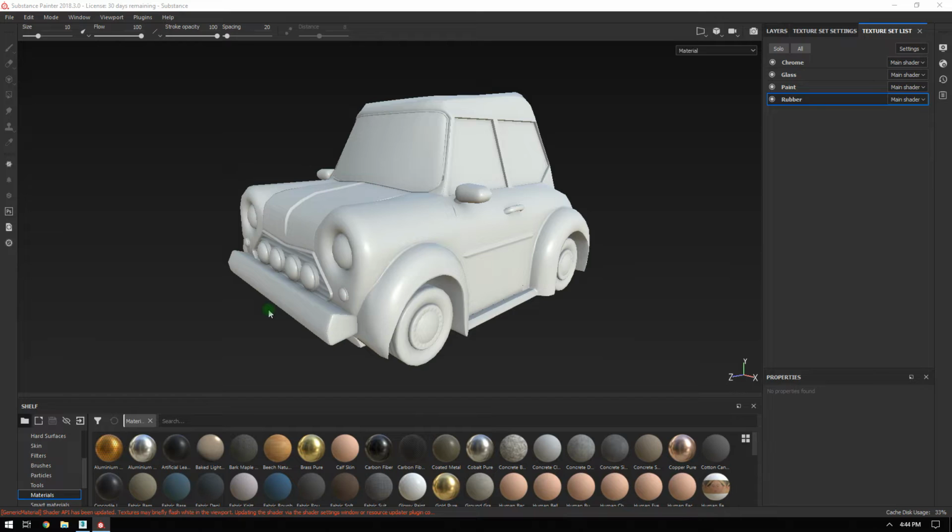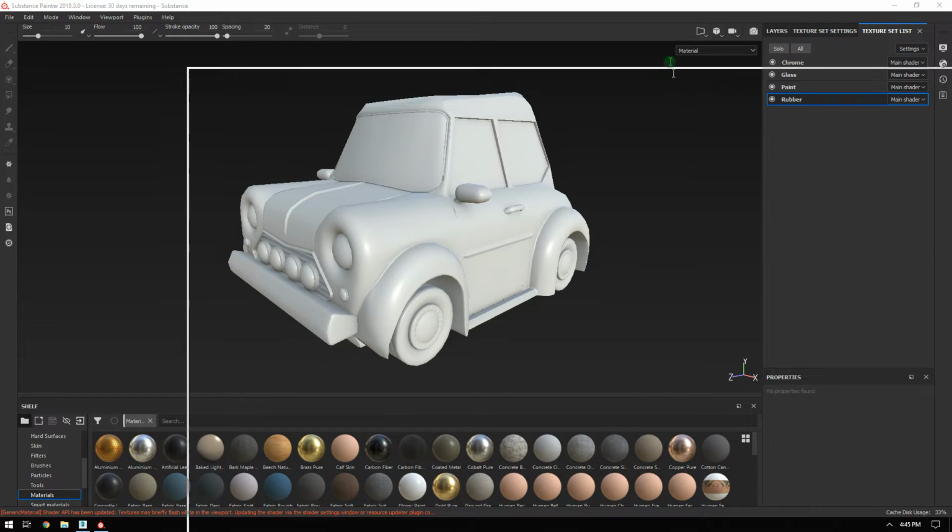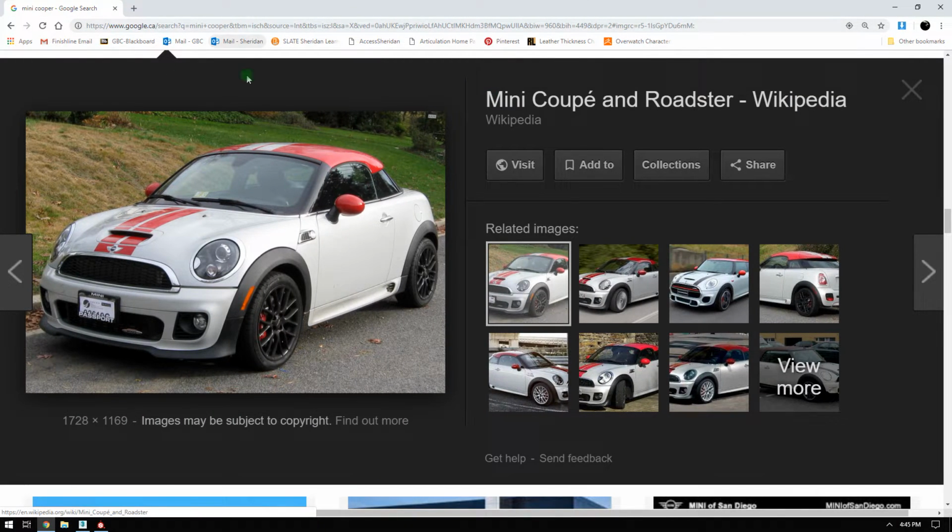Okay, now since the get-go here, we've been texturing or making this car based off some reference images of that stylized car. And in order to start getting a little bit of variety and to start getting a little bit more separation between all of the ones that we're all making, I'm going to now break away from the concept art and do a custom paint job on my version of this car. I'm going to be doing this based off a Mini Cooper, so I've gone and Googled a Mini Cooper here, and I found this one here that I like.